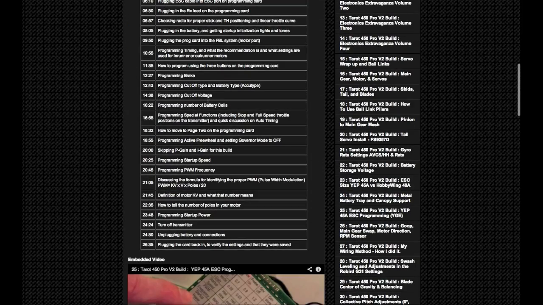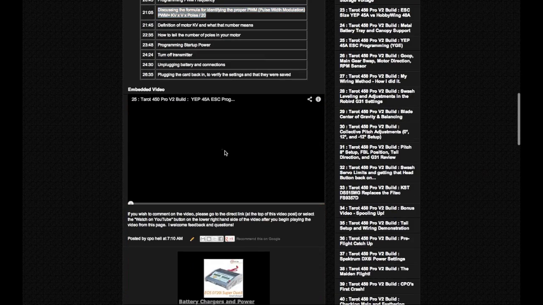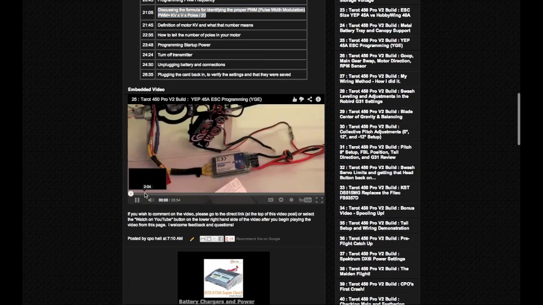Brake, cutoff type, cutoff voltage, battery cell. Let's say you didn't care about anything else, but you wanted to know how to set the PWM frequency, or even better, here's the formula for figuring out what the PWM frequency should be for your build. So 2105, we can jump straight to that.